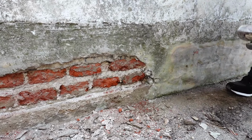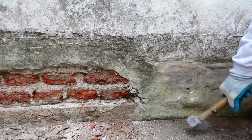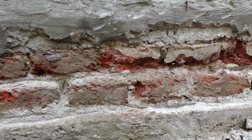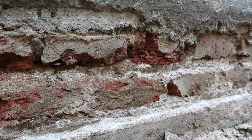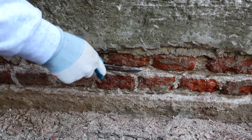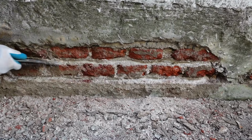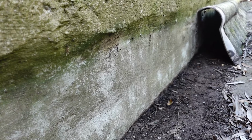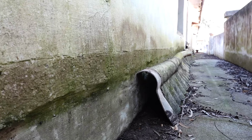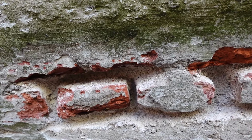So what I have to do now is pick all the loose mortar, and there are some bricks and stuff that are wet and got really humid. So I'm gonna clean all the stuff out and then put a protective coat of sand and cement mixed with a special liquid to prevent humidity from penetrating the walls. I'm gonna do the cleaning of the old stuff first, and when it's nice and clean and the new stuff is going to stick to it, I'm gonna give it a coat.